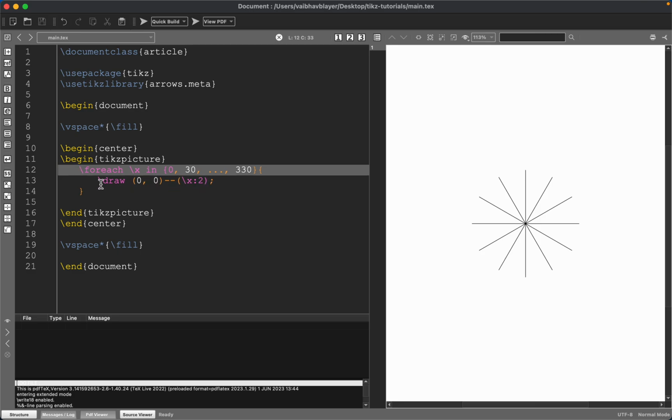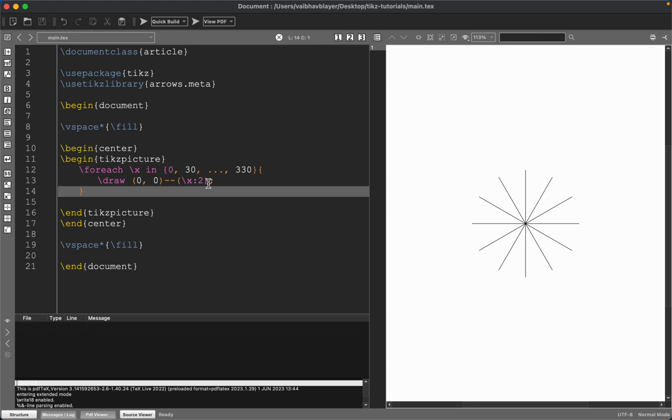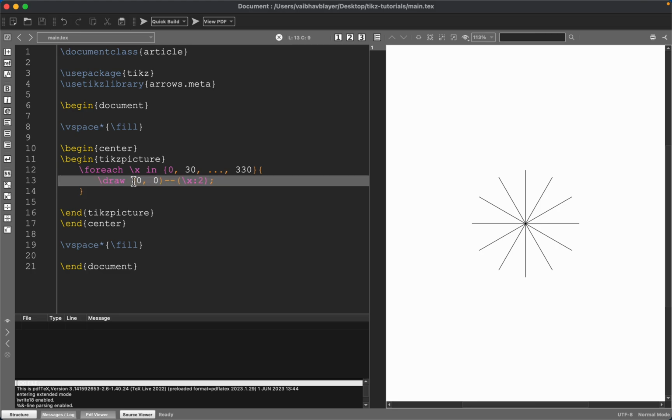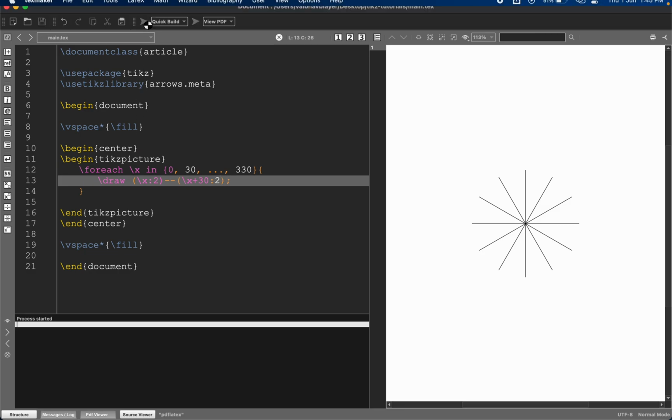And let's do something more. I wanna make a circle using this, or you can say just a polygon. So for that you can just use the draw statement. But for the draw statement I will start from this, and then after I will move to the next. So it will start from any vertex, like at 0 degree, and then it will move to the next vertex and then join those two coordinates.